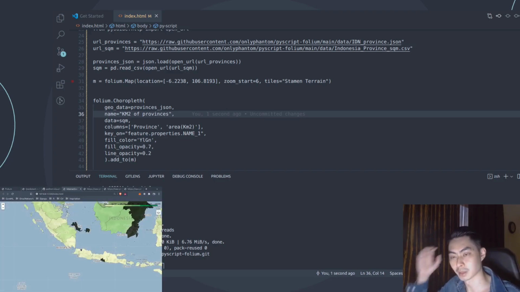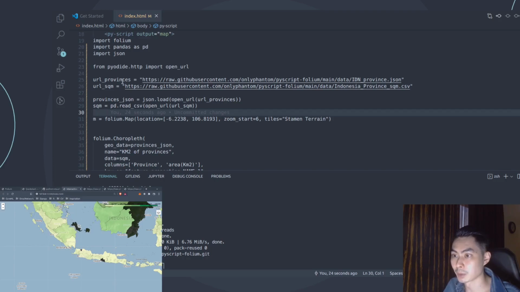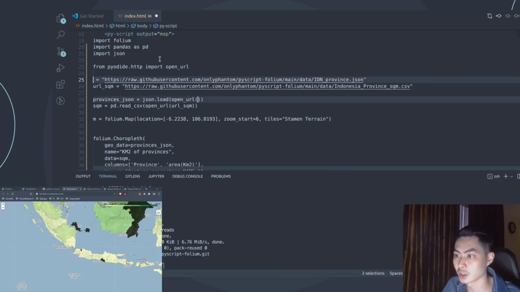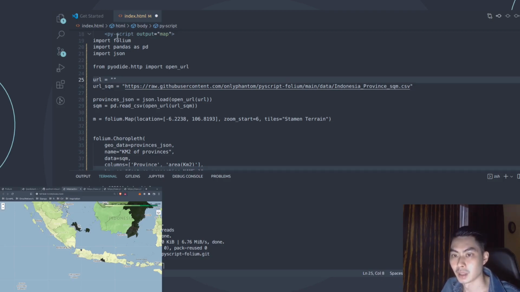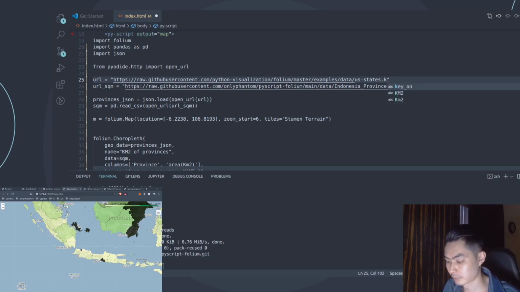I'm going to show you one more example, and then I'm going to leave you with that. So if you're trying to work with this using a US data set, you can just use the one that is some free data. And I'm going to change a couple of things. So instead of URL provinces, I'm just going to hit Control D and change that to URL. And now I'm just going to remove all of this, and I'm going to pass in another one here. So I'm going to set this to US states.json.